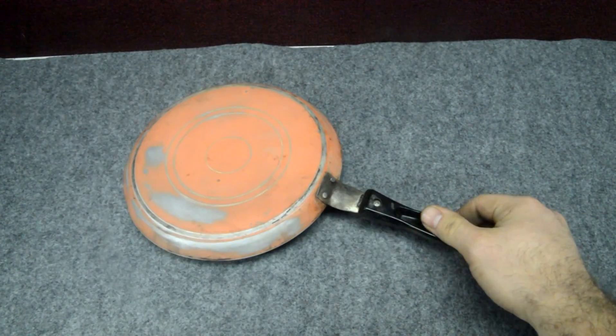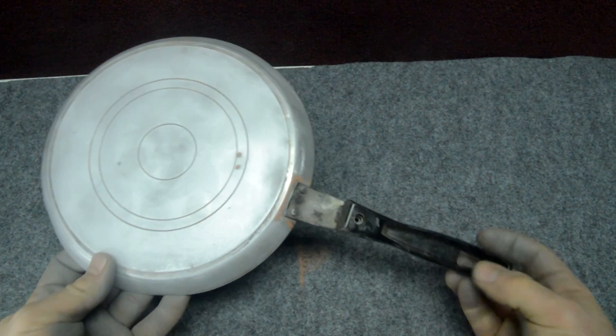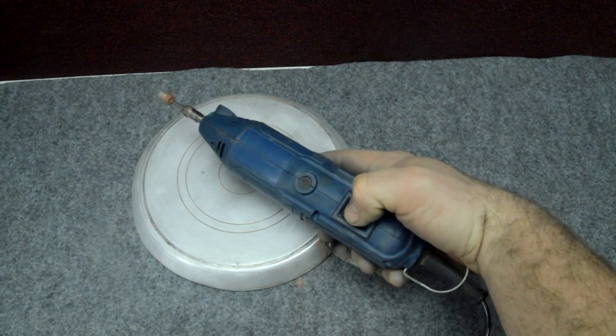Let's take an old kitchen pan and using some sandpaper, remove all the paint that is on the back because we need to work on pure aluminum. Let's take away also the handle that isn't necessary - it's holding in place by these two small rivets so using a drill we can remove them very easily.